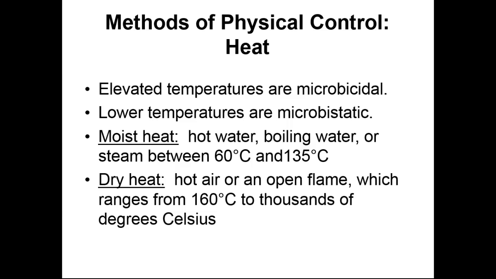So let's focus in depth right now, zoom in and focus on physical methods of control. First up, we have heat. There are two kinds of heat. We have both moist heat and dry heat. Now, just an elevated temperature, just having a hot temperature or a lot of heat, is going to be microbicidal, so it's going to kill microbes.